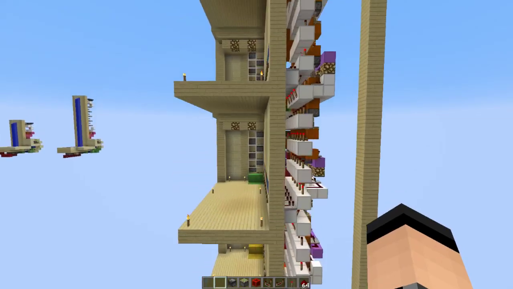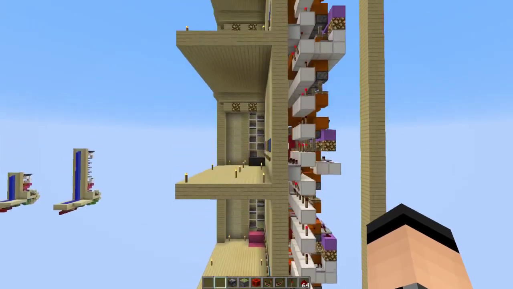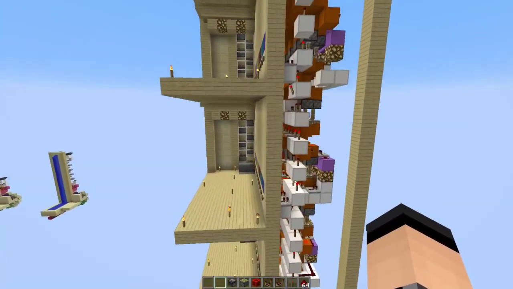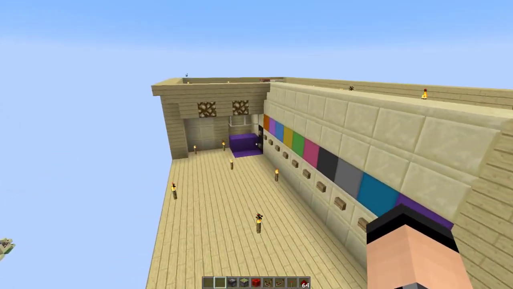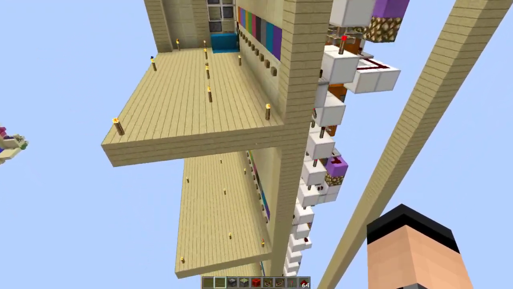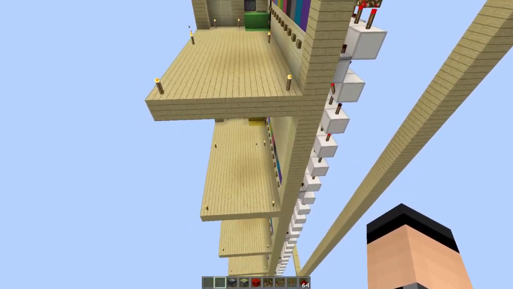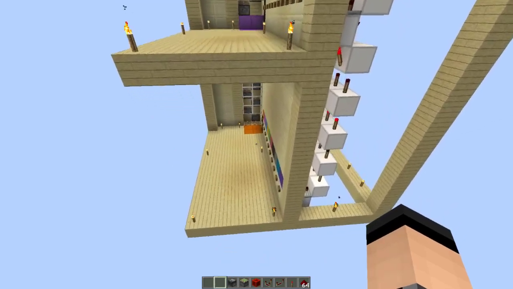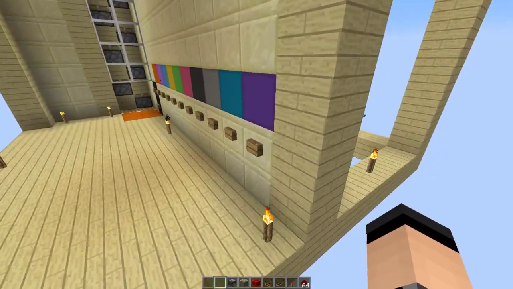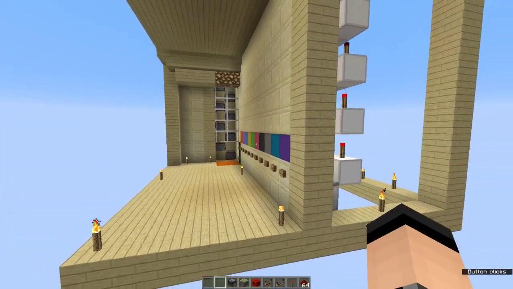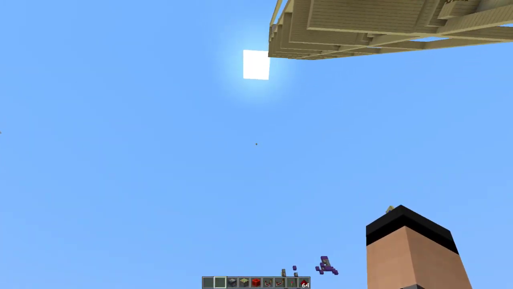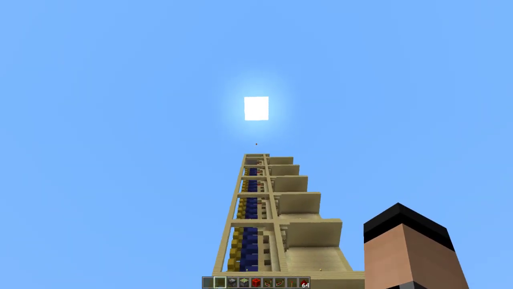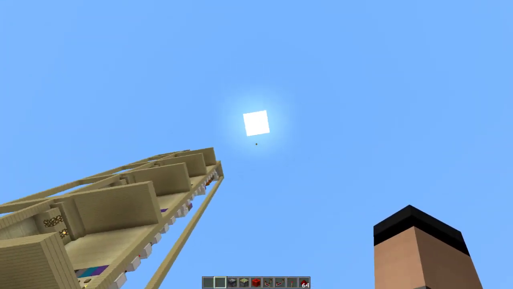I want to double check to make sure that it's actually functioning, because I did screw around with some of these designs. So 70 blocks to here, and you guys can see that it was already activated and waiting for me to go up. So yeah, I should create an indicator system. It just makes things so complex. So you can see that we sent a signal up. Let's see if we can fly fast up here, so we don't have to.